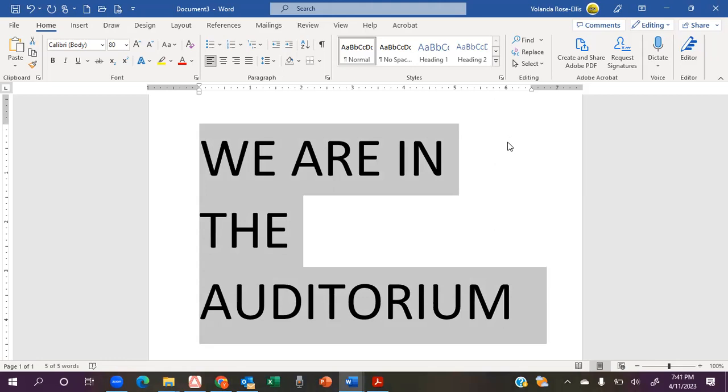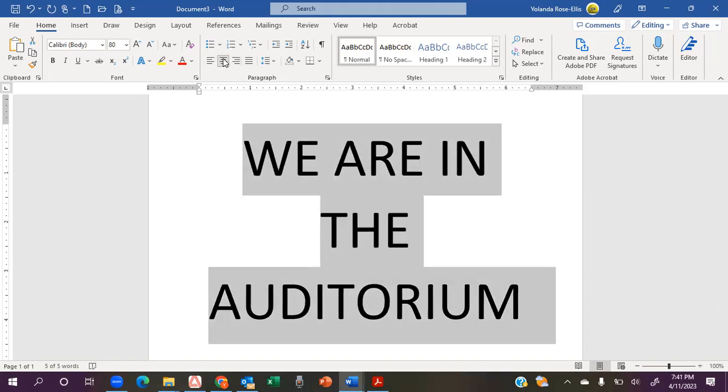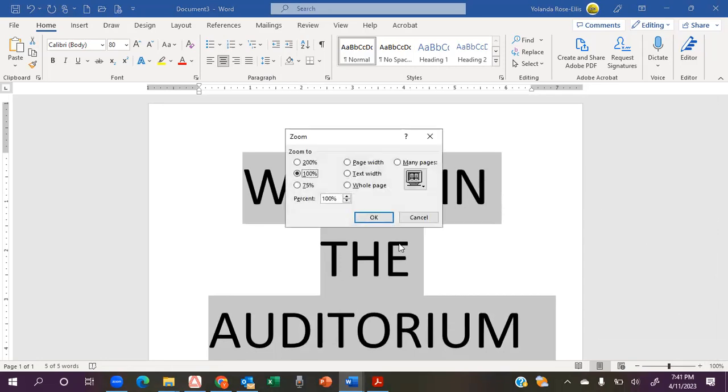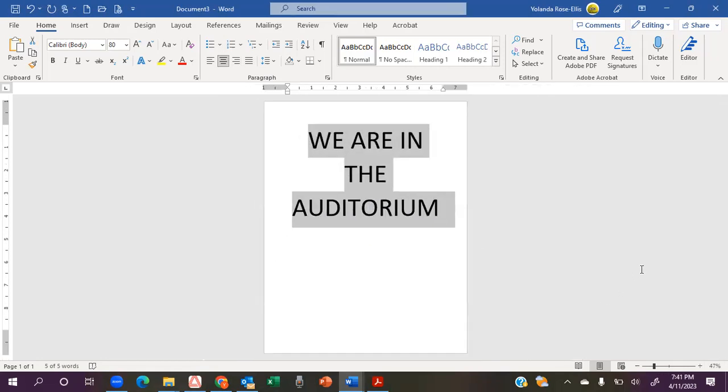Go to the Home tab, Paragraph Group, and center align. So we don't want it like that either. We want it to be centered on the page, right? So let's center vertically.